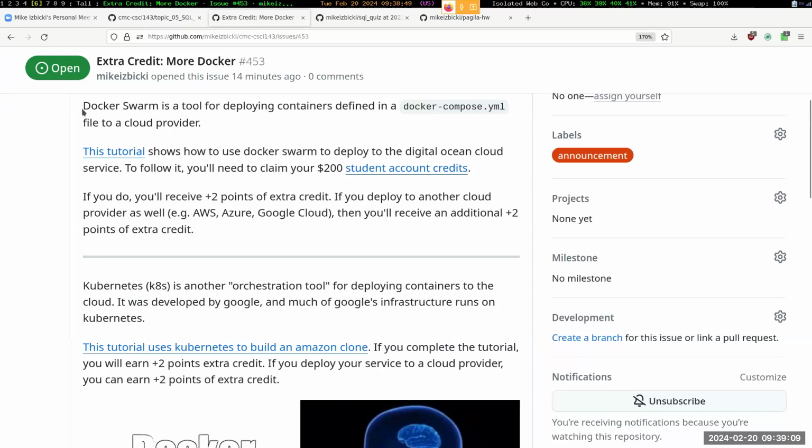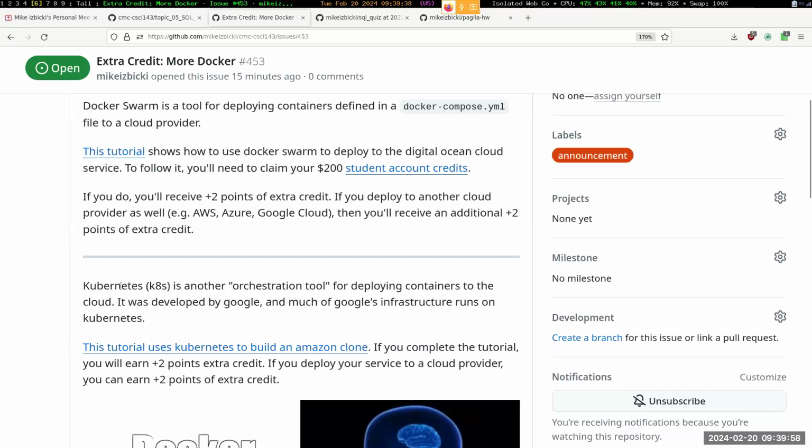There's a handful of tutorials related to this cool tool called Docker Swarm. Docker Swarm builds off Docker Compose in order to get your containers actually onto a cloud environment. If you follow this tutorial and use Docker Swarm to deploy to this cloud called DigitalOcean, which is famously much cheaper than Amazon, one that a lot of young startups are going with these days, then you'll get some extra credit points, and they offer students money to play around with on their systems. That would be a cool thing, possibly fun to do, and also good to show off on resumes or talk about when doing interviews.